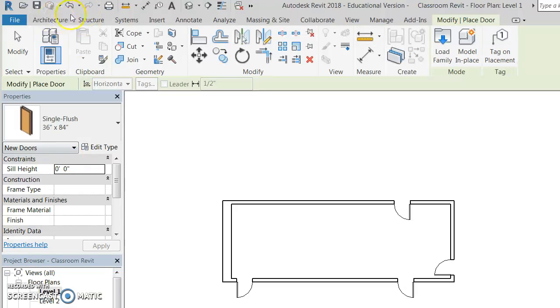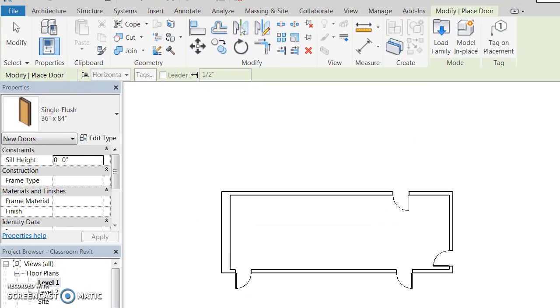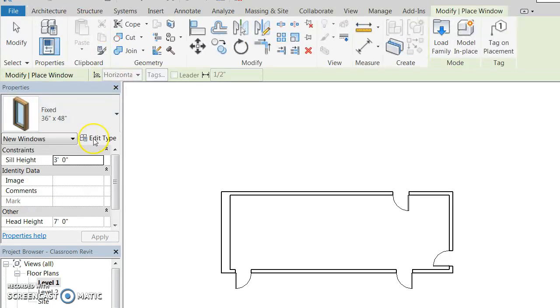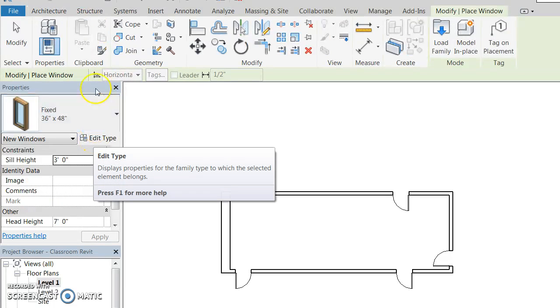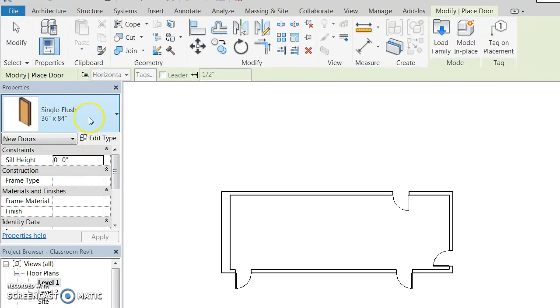And this classroom, lucky you guys, has a ton of windows. So you should have kind of drawn them into your engineering notebook sketches already and measured them, which I'm sure was a lot of fun. But we're going to go back to the Architecture tab up here, and we're going to click Window this time. Oh, before I do that, I forgot I said I was going to show you how to change the door.